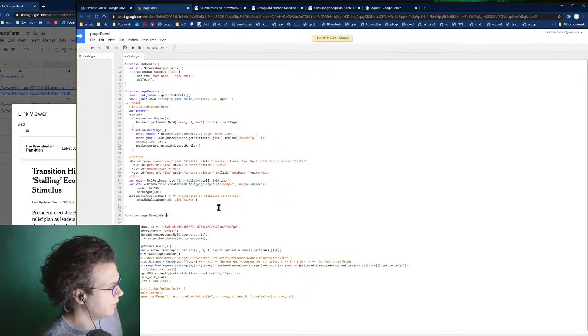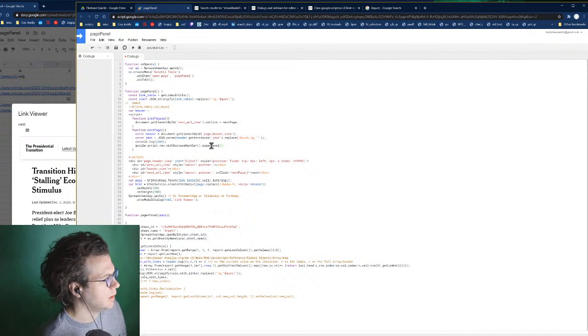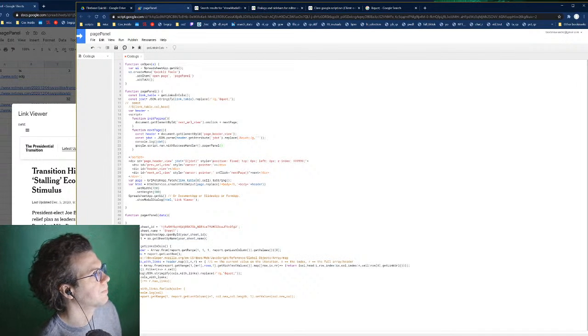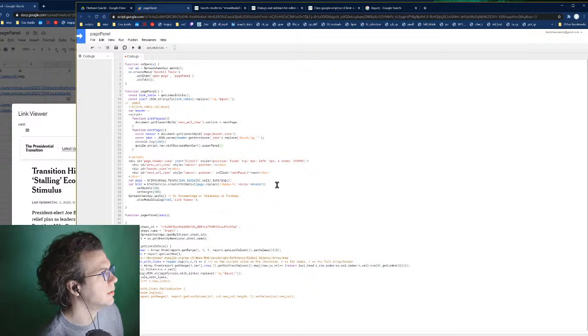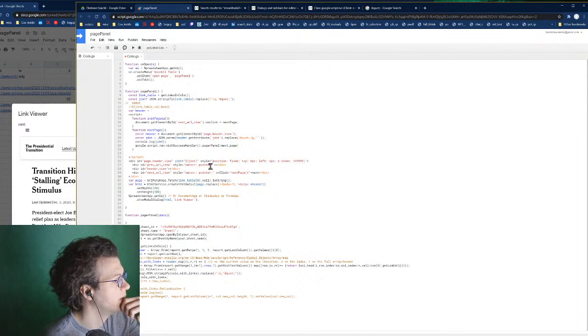I'm just going to call that data for now. And next page, I guess, is what I'll put in there for now.